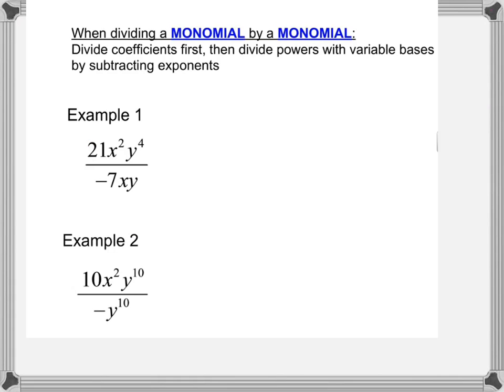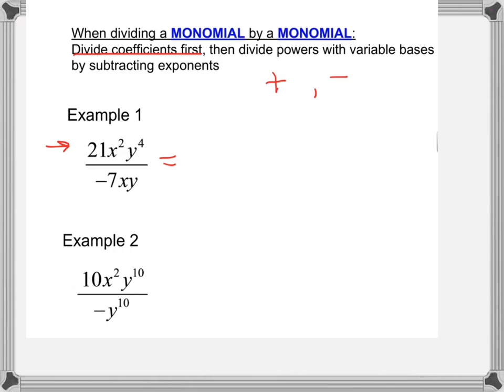Okay, so let's cover case number 1, which is a monomial divided by a monomial. The first thing we do is we look at the coefficients, and we divide the coefficients first. The object on top is a monomial because everything's attached with multiplication. You see no addition or subtraction. Addition and subtraction are the operations that separate terms in a polynomial. So 3x plus 4 would be a binomial because you have addition separating the two terms. The numerator in example 1 is a monomial and the denominator is a monomial.